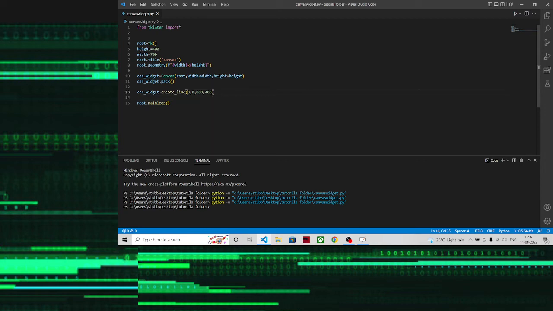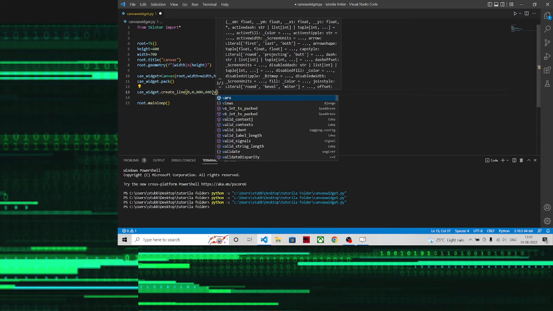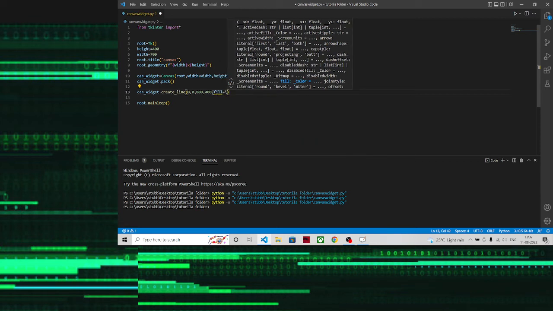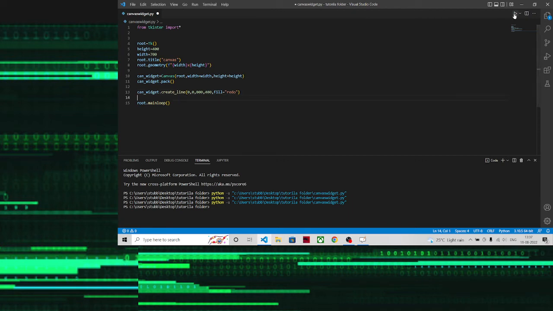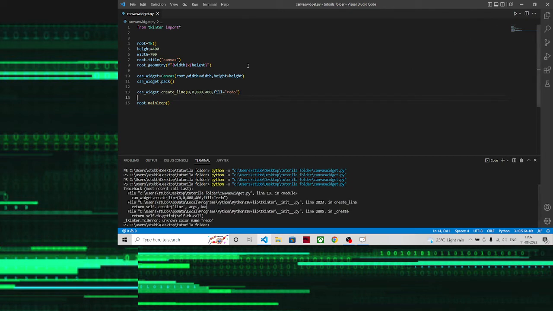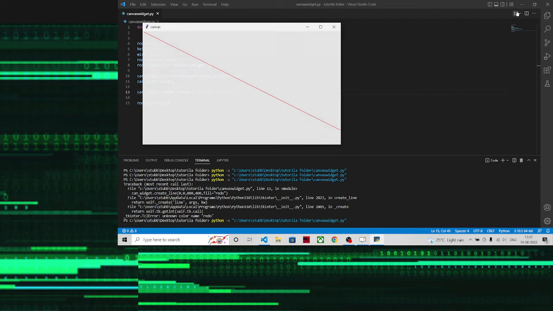Let me check. I have not used it for a long time. In my notebook it's written as fill. Yeah, fill. Okay, so fill. We can do color, any color we can fill there. I'm doing it as red. Okay, redo is not red. Not redo actually, red. So you can see it filled the color.